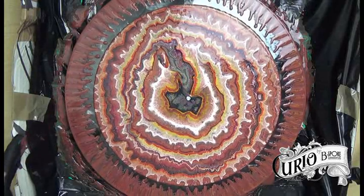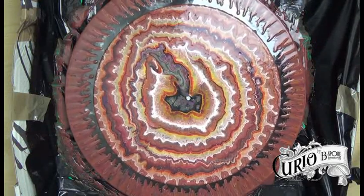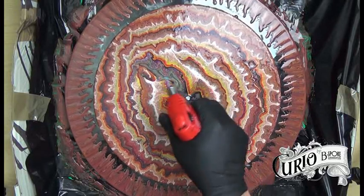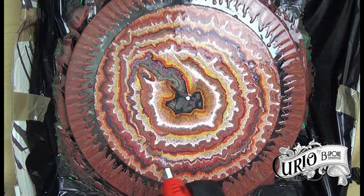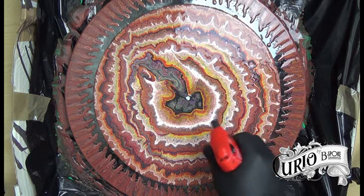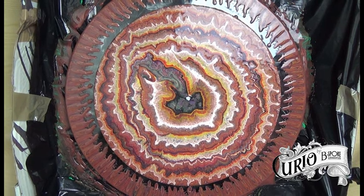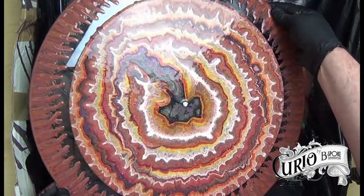That's definitely interesting. As this is blue tacked down, I can't really lift it up to tilt it, and I'm not actually sure that I would want to. Might just try a little bit, just see if I can get a little bit of movement on it, but certainly it's an interesting effect.